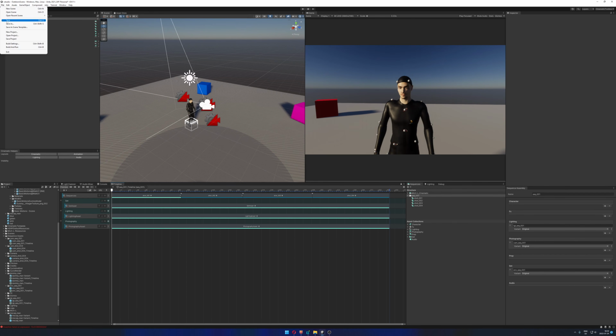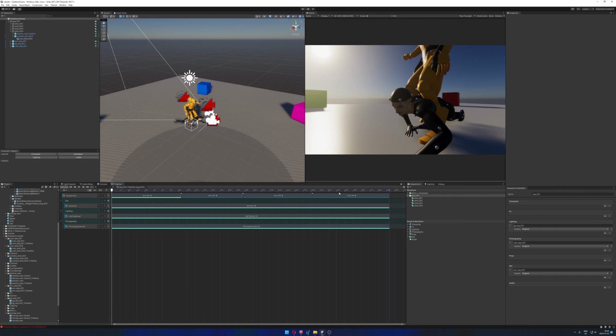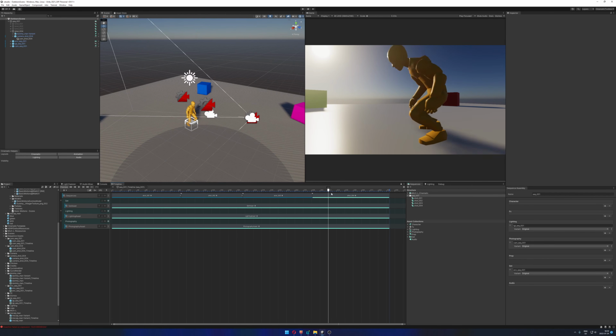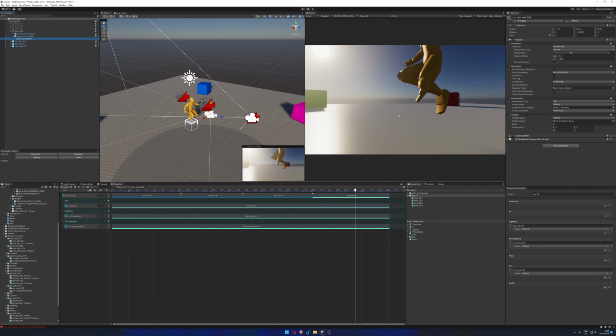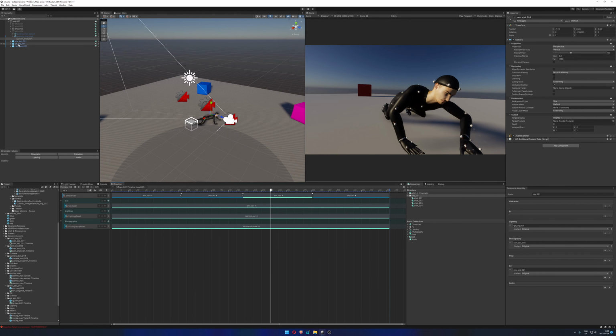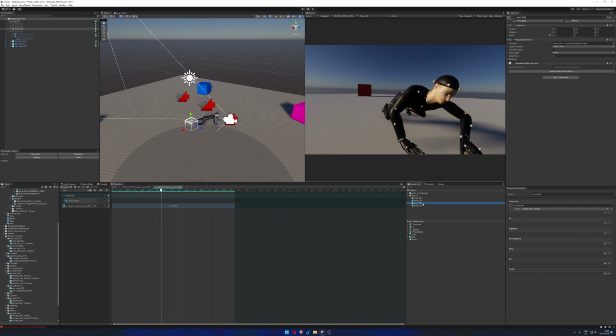So let's save this and let's play it quickly. And actually, you know, at any time we can change things, right? So if we decide that this camera doesn't work for us, we can create a Cinemachine camera component, and we can just add it to the master sequence. So this is just adding multiple ways of doing the same thing or composing your shot.